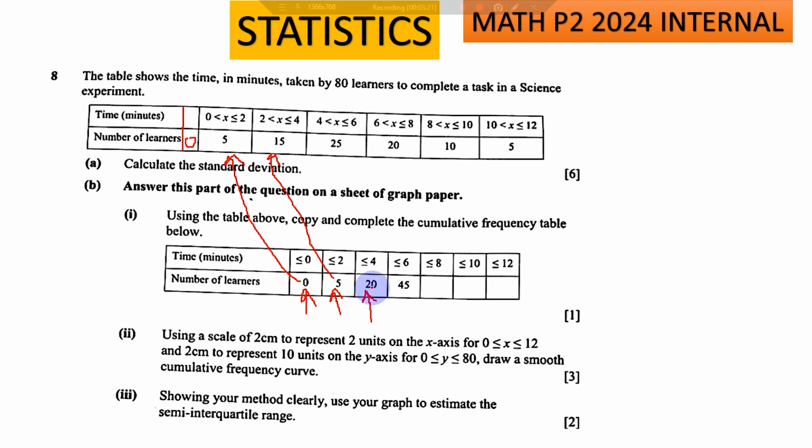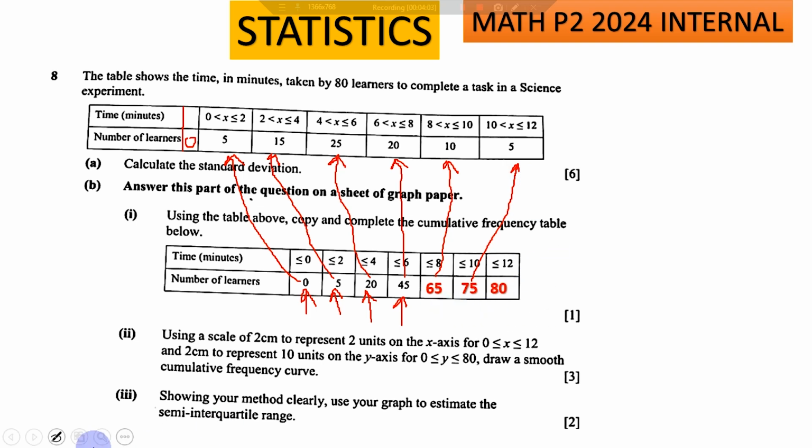So this is how you are completing this table. The 20 will be added to the next number, which is a 25. So 25 plus 20, we have what? Good, 45, which is here on this slot. So now we can complete the rest. So 45 will be added to 20, okay, where we'll get a 65 as our next number. 65 has to be added to 10. When we add 65 plus 10, we have a 75. So in this slot here, we have 75. Then 75 will be added to the last number, which is a 5, where we'll get 80.